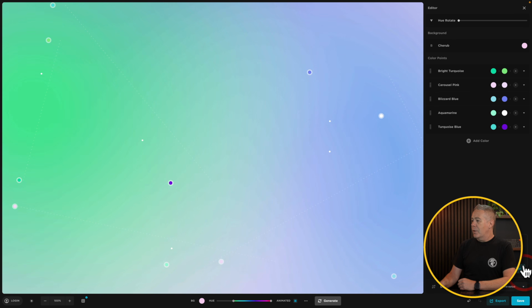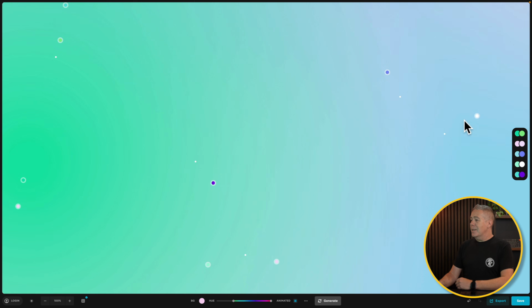So if you want to make this faster, you can set this to a shorter duration, and you see everything moves around a lot quicker. You want something a bit more subtle, well, you can increase this to lots of different values, say 25 seconds. Things now move a lot slower. So pretty cool. Again, you can add in any color, set the background color, all those kinds of cool things.